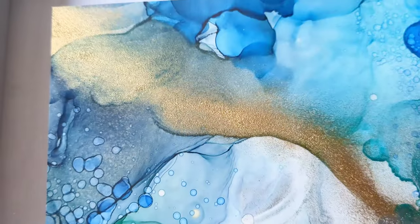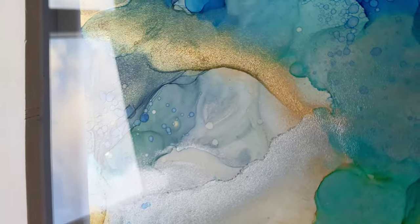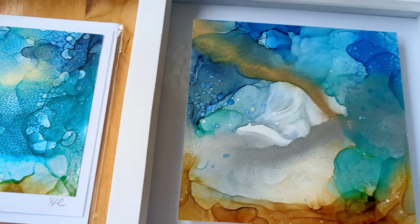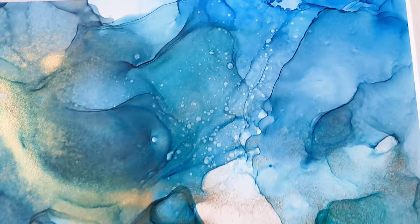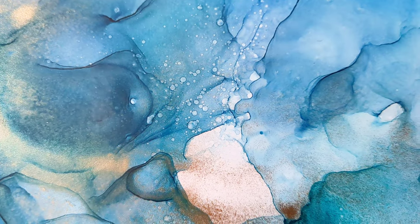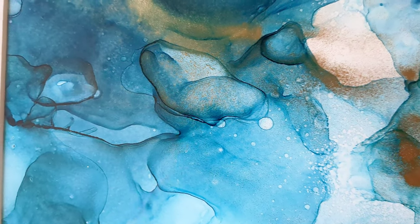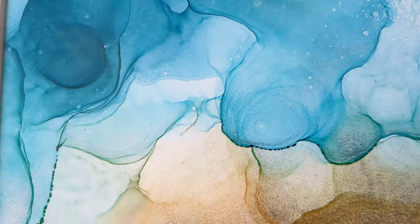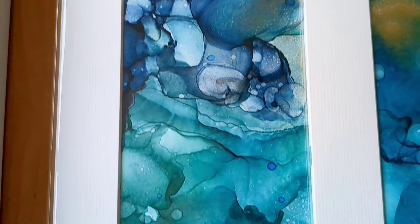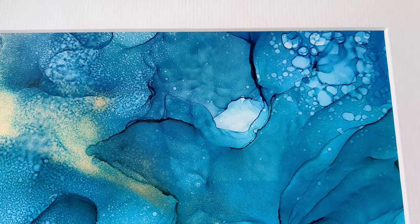So it's starting to get a bit darker now, but you can see the gold and the silver that I drop into the mixture. I just think this medium is really nice for portraying water and giving the impression of spray and movement. There were a couple that I didn't frame because I wasn't as happy with those ones.